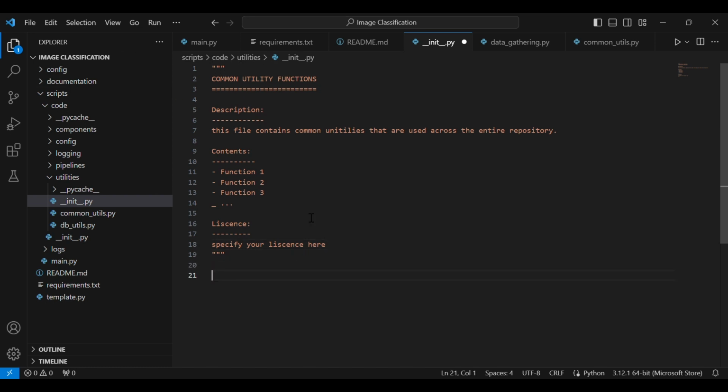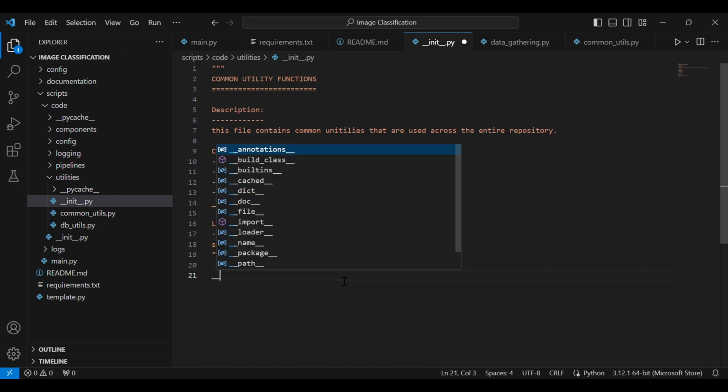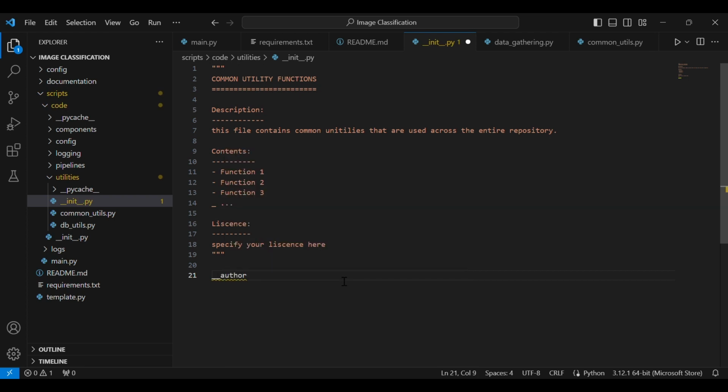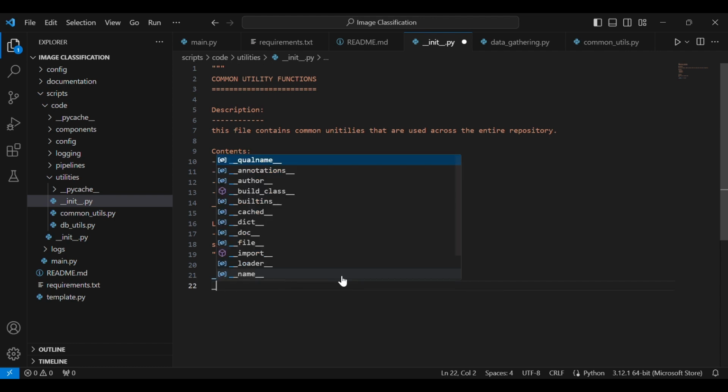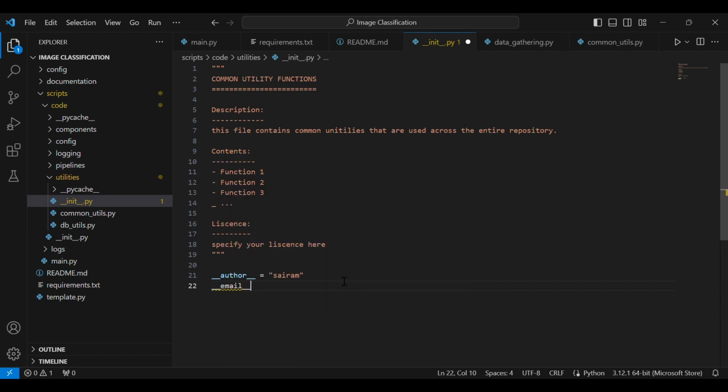Now that's the doc string. Now let's also create some methods, attributes. Who is the author? I am the author. What's my email?